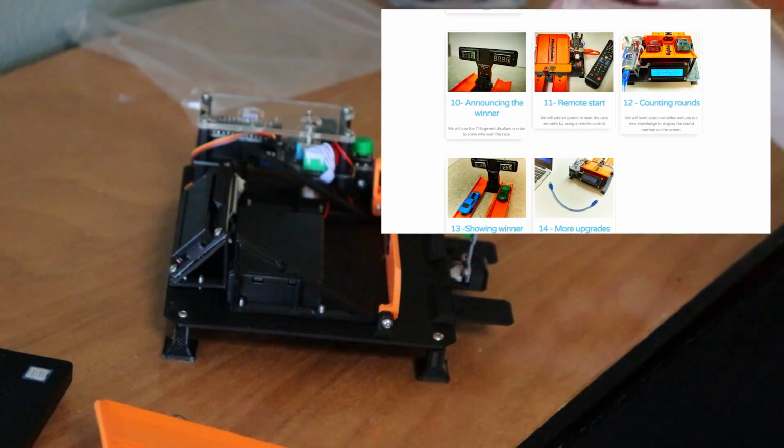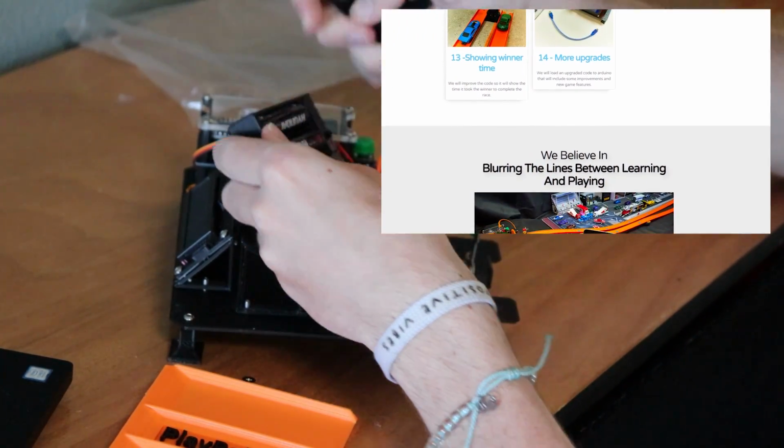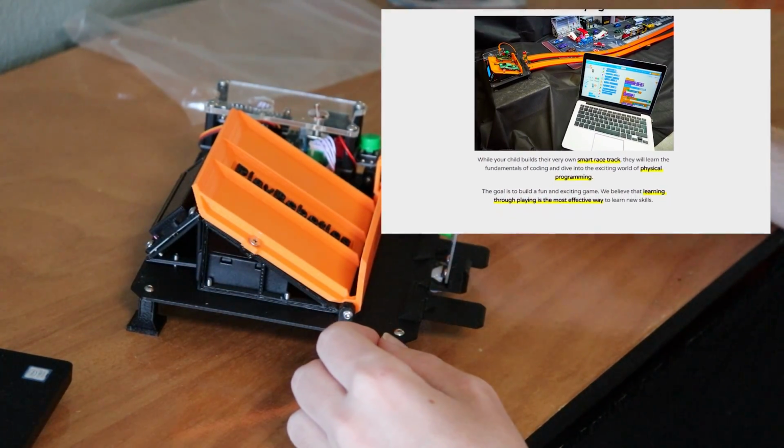The kit includes genuine Hot Wheels tracks and cars, 3D printed parts, and various electronic components, such as a mini computer that controls everything, a battery pack, and some lights and sensors.